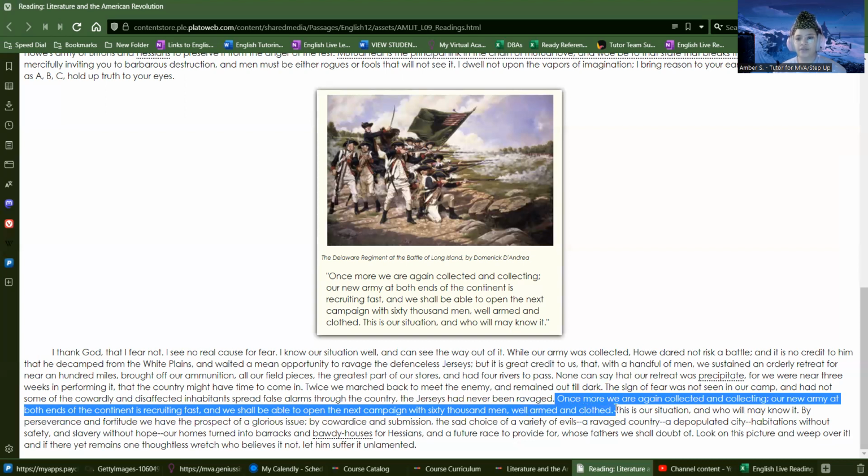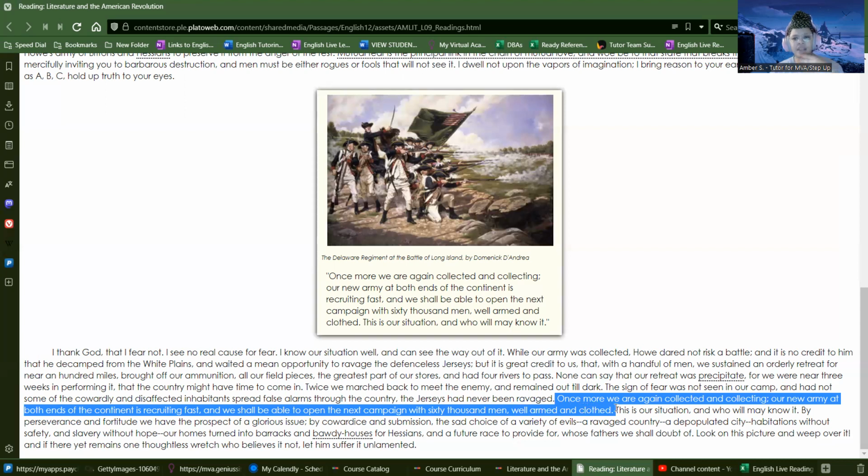So these are facts, right? So at this point, he's just giving us, I was there, I saw what happened. Here is what happened. We were not scared. The retreat was well planned. We were retreating for 3 weeks. We knew where we were going. We were able to bring all the important things that we needed to continue fighting with us.